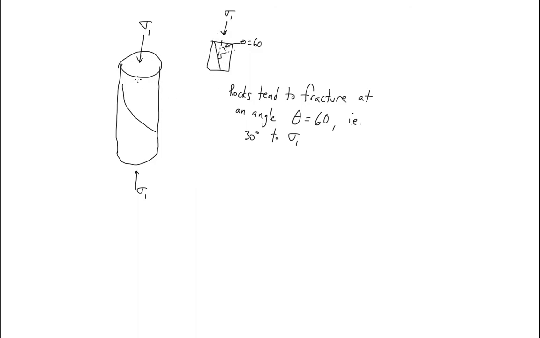And what'll happen, you're pushing really hard on this thing, right? You're squeezing it from both ends. It's trying to get shorter. So what happens on that fracture is there's a little bit of motion. As we squeeze it, there's a motion like that. So it allows it to accommodate that, to strain in a way that reduces the stress a little bit. And the Mohr circle can help us understand that, or visualize it.